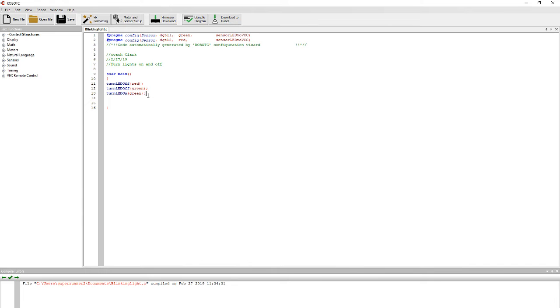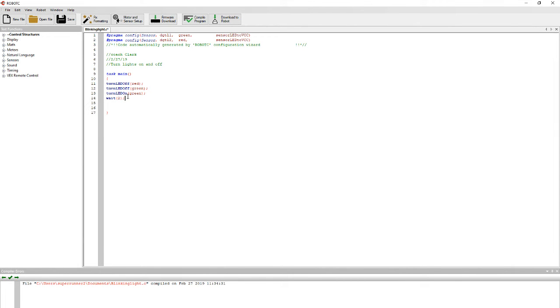All right, so once I turn off both LEDs, I need to turn on one, which we've done. But if I just do that, it's going to leave the light on forever. So the next thing we're going to want to do is wait. And we're going to close our parentheses. I'm going to put the number 2. That's for 2 seconds. So this is going to wait for 2 seconds.